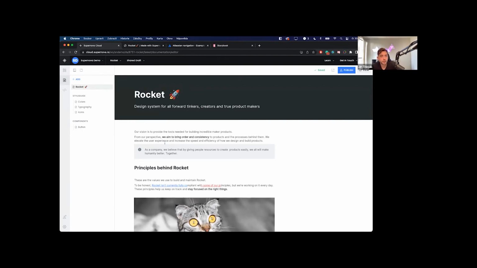The first page that I have created is basically a representation of my thinking about the design system, basically the vision. And if you would be starting with a vision for your design system, how would you approach that? It's actually quite challenging, but I think there is a very reasonable cheat for how to do that. And that cheat is, don't think about the design system as a design system, but actually think about it as a product, right? So if you would be creating a new mobile application, then this would be your product. And a mobile application actually shares so many things with the design system, because a design system is a product after all.